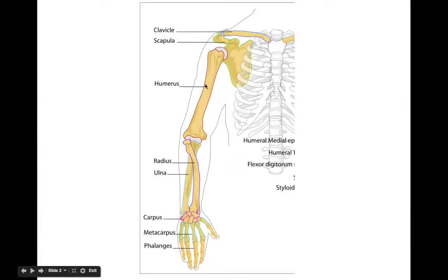One is called the humerus — if you put your hand on the top of your arm, you're touching the humerus. Then there are two bones in your lower arm: one is called the radius, and when you're holding your arm down by your side with the palm facing backward, your radius is the bone closest to the inside of your body. The ulna is the other bone.